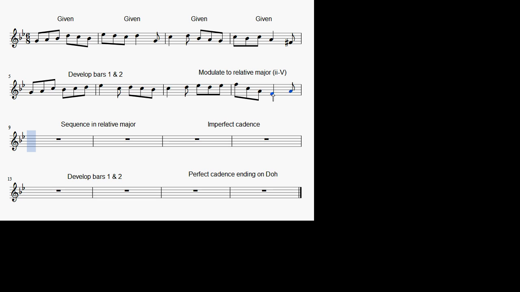Next, I want to have my sequence in the relative major, and as you can see again, I've set myself up nicely with the last note A here to lead into the note B flat here. So I've got chord 1 in the relative major set up really nicely here. Relative major is B flat. I want to start my sequence on a B flat note there. So for the sequence, I'm going to keep the rhythm from bar 1. I'm going to keep just all quavers.